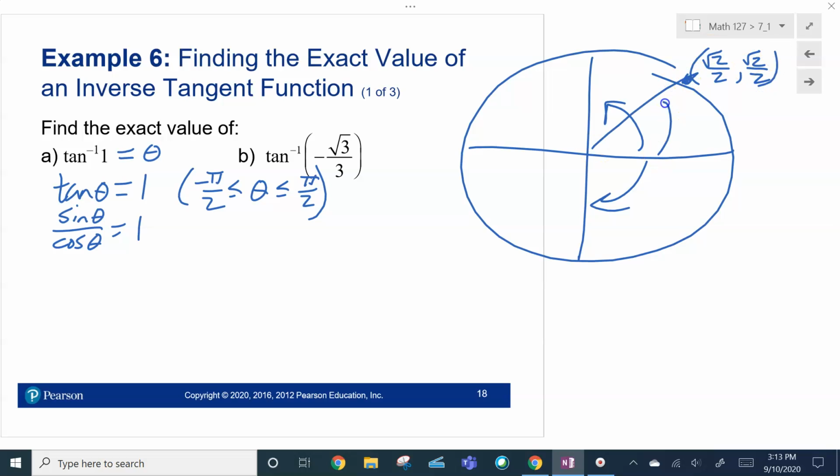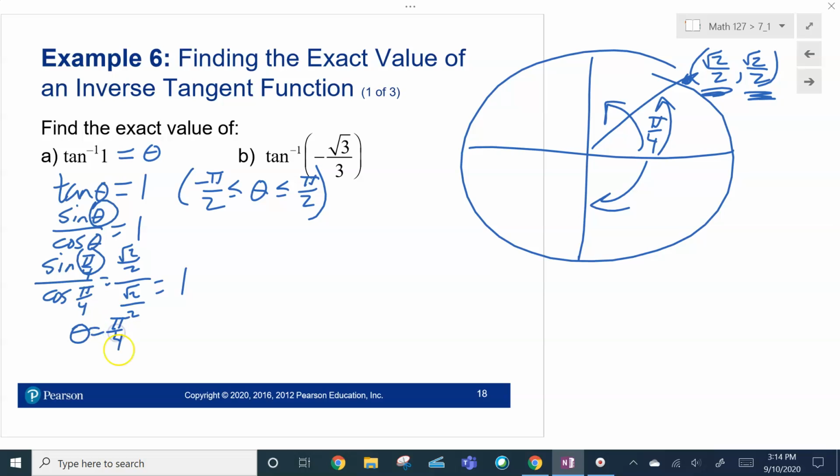Right? So we know it's that angle. What angle is that? Well, we know it's pi fourths, because the sine is right there, the cosine is right there. So the sine of pi fourths over the cosine of pi fourths, so root 2 over 2, the y value, x value, there it is. So the theta's got to be pi fourths. Theta's pi fourths, again, we're only looking between negative pi halves and pi halves. So that being the case, then we know the arctangent of 1 is theta. What was theta? Pi fourths.